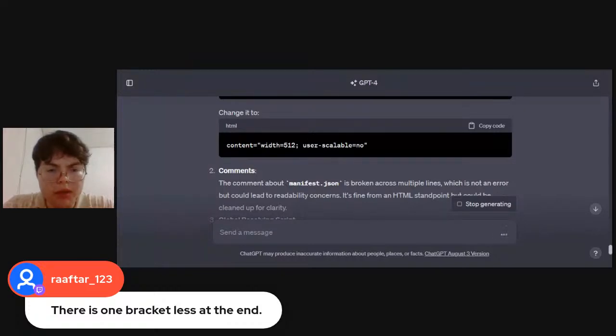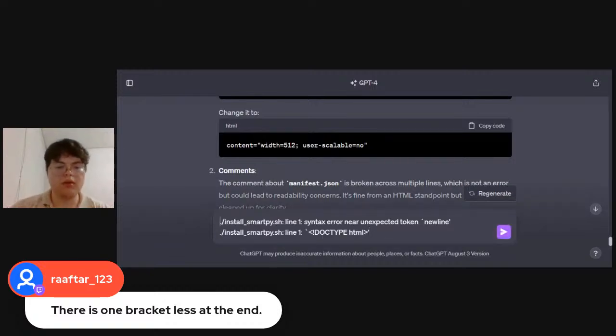Okay, so we have the doctype HTML. So we have the HTML tag that I start here. Meta, and I import the meta. So okay, so then let me go again and ask.